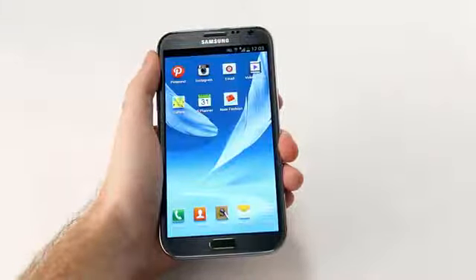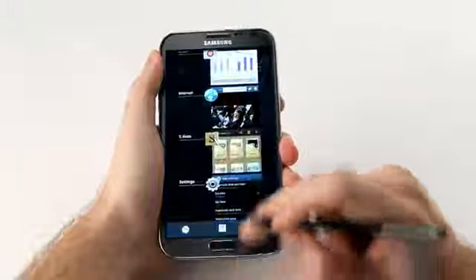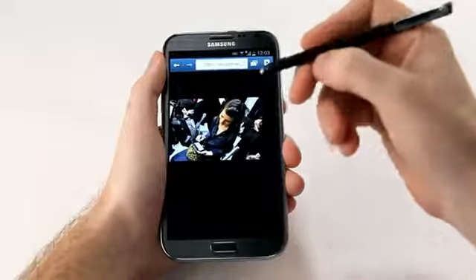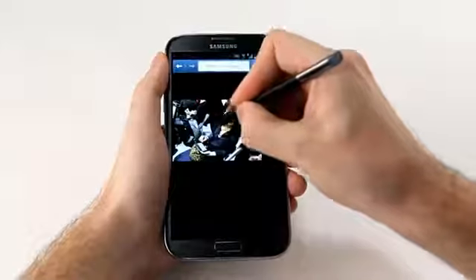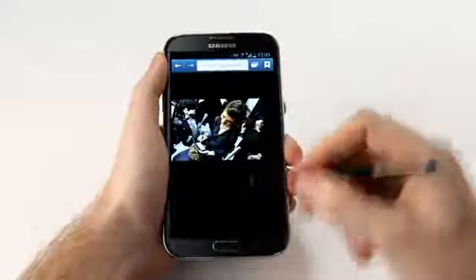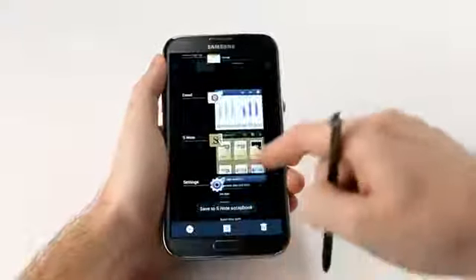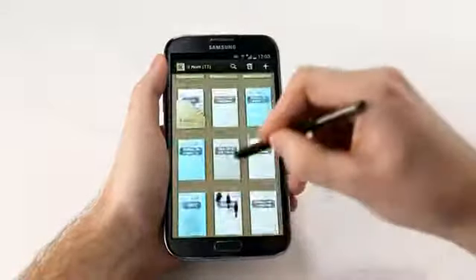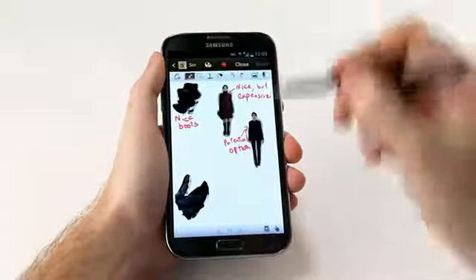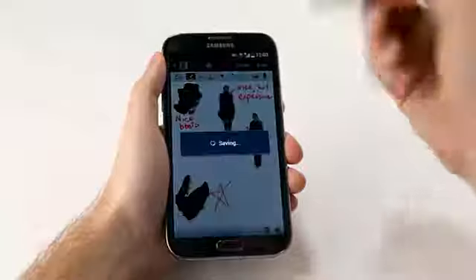Let me show you another way to use this feature called Easy Clip. I've been looking up information on clothes to buy for my girlfriend, so I'll open up this site. I think this is possibly a nice shirt she might like. I'll press down the S Pen button and trace right around the edge of the shirt. This time, instead of sending to Messaging, I'm going to open it up in Scrapbook. I can go into my S Notes and right there I have my Scrapbook, where I've been storing all sorts of dresses and clothes I've found for my girlfriend. I'll add a little star next to this one, and just like that I've got another option to buy her.